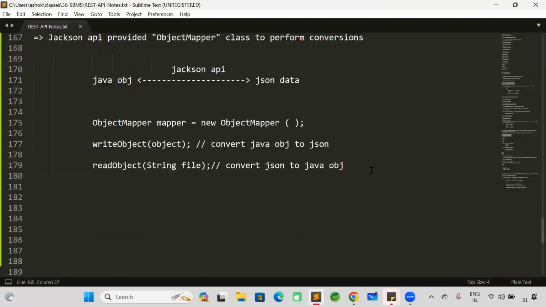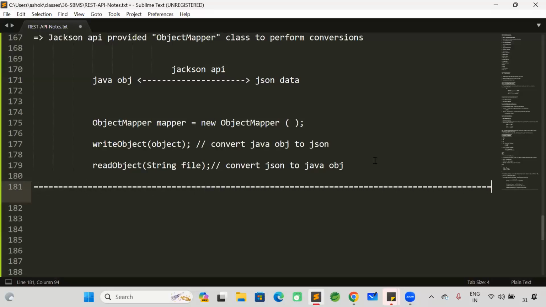Inside the ObjectMapper, we have the writeObject and readObject methods. writeObject is used to convert Java object to JSON. readObject is used to convert JSON data to Java object.